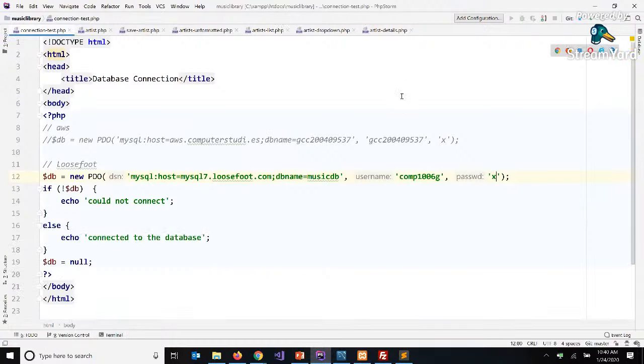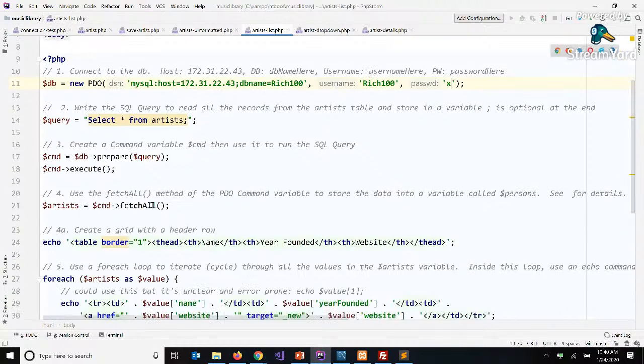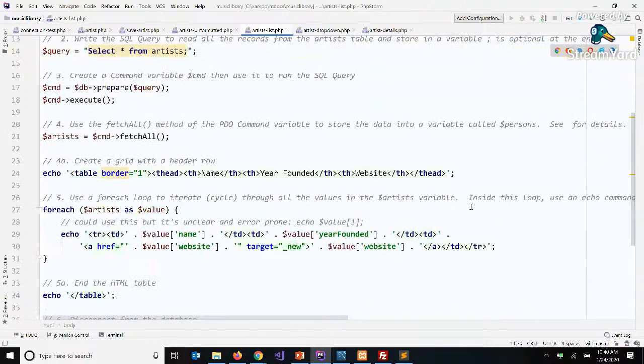So the file you're creating is largely based on our artist list. It's pretty much the same thing, except you're connecting to a different table and you're outputting different column headings and different values. My code is up here on GitHub as a reference for you. If you download the file, do find and replace from the word artist to teams and give me back my own file, I'm not marking it. I'm not marking my own work that you did find and replace for, okay? I've coded long enough to know my own work when I see it. I know my coding style, I know where I tab and indent, I know my own comments. So do not change the words and give them back to me, okay?